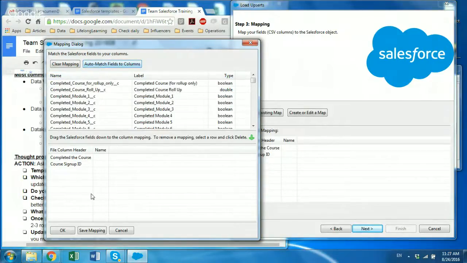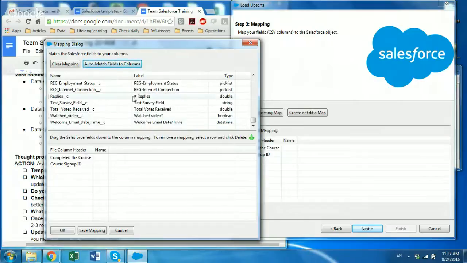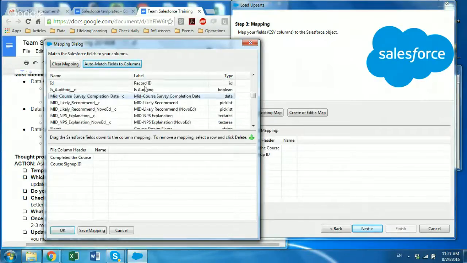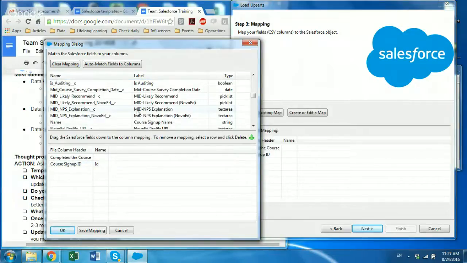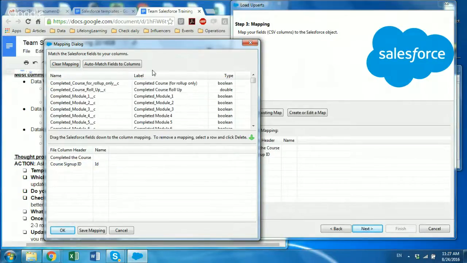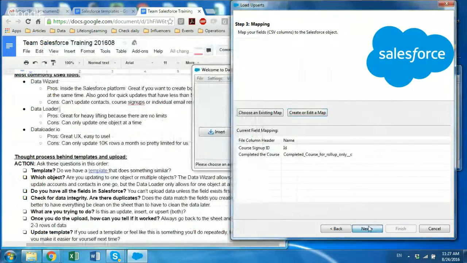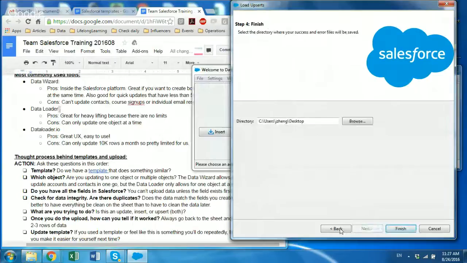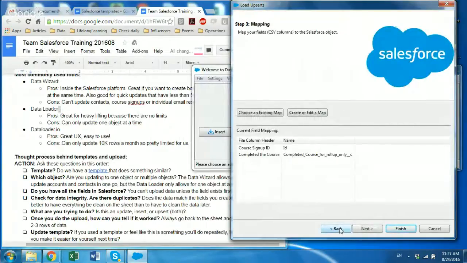So when you hit auto match, it'll actually just automatically pull it in. In this case, most of the time you'll just drag and drop the ID in. And then same thing, drop it in here. And then once you've mapped each of these, you can click OK. You kind of have to map it a second time. Hold on, wait, is this a different mapping?